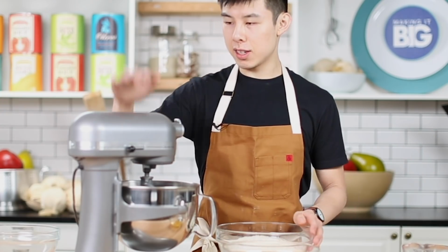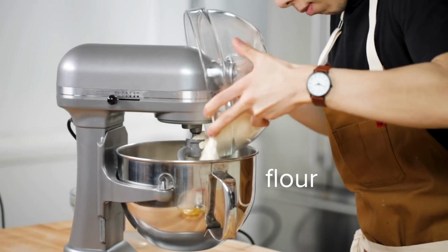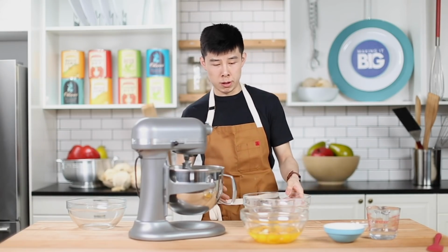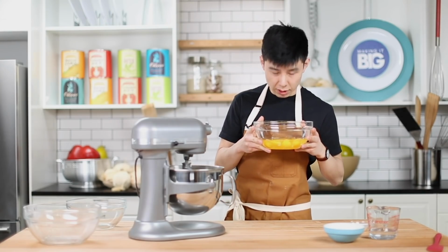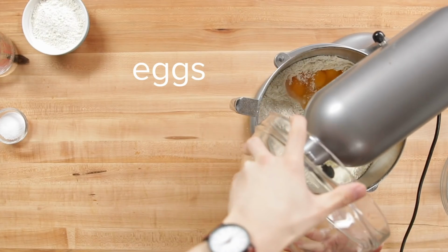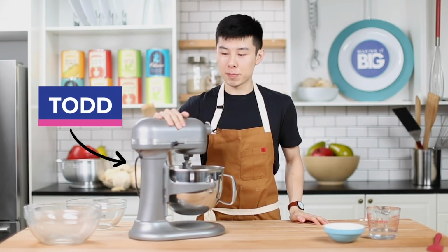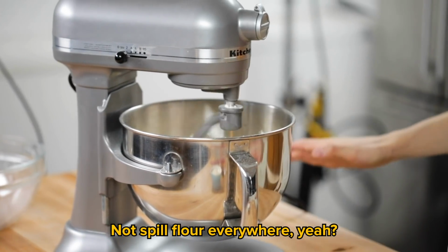All right, I have my trusty friend here. I'm gonna go in with, maybe I should have put it in the bowl first, but that's okay. And about 1, 2, 3, 4, 5, 6, 7, a lot of eggs. Bloop, bloop, bloop. And some salt. And instead of doing this all by hand, like a true pasta maker would, I'm gonna use the power of technology with my friend Todd here.